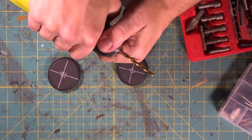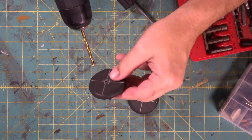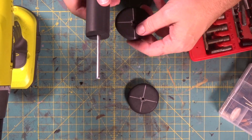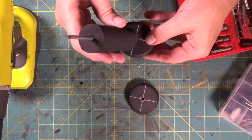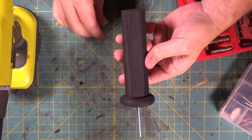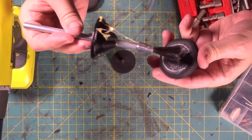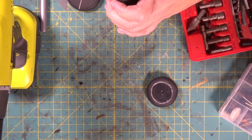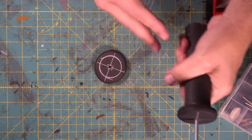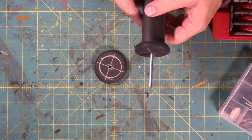Now we're going to make our hole a little bit smaller so that it's a really tight fit. This one didn't need one — that's going to go on the end. This one needed one though. Let's feed it through — ooh, nice. That's looking pretty centered right there, same distance on both sides all the way around. We're going to set it in there and we're right smack dab in the middle. That is one solid handle — and I mean solid, holy smokes.